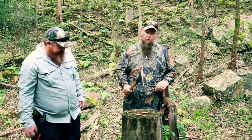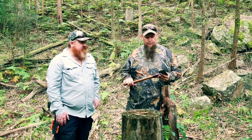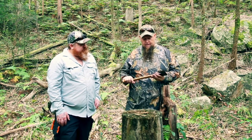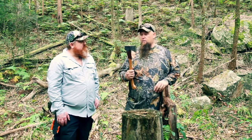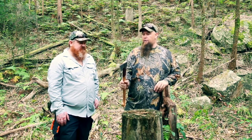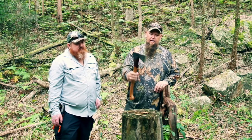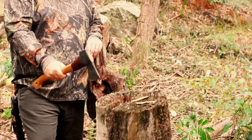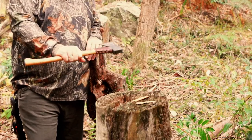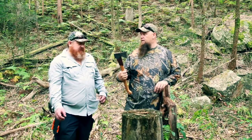I definitely — I'm not a massive axe fan, not that I'm not a fan of them, I just don't own anywhere near as many axes as Dave does. I've got one or two at home that usually sit there and I take out a machete or a big chopper or a folding saw or something. But this is changing my mind. I haven't used it yet, I'm very keen to use it, but I do like the look of it — I think it's a beautiful looking axe, one of the nicest looking axes I've seen. It feels really nice. You can hold it anywhere on that handle and it really doesn't feel awkward or cumbersome. You can even think about turning it around the other way and using the hammerhead.